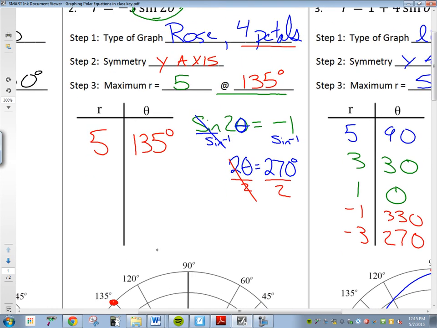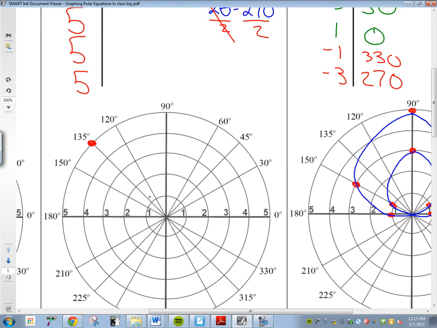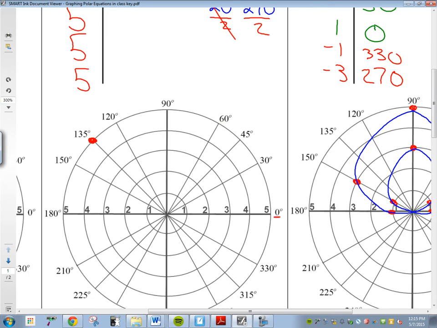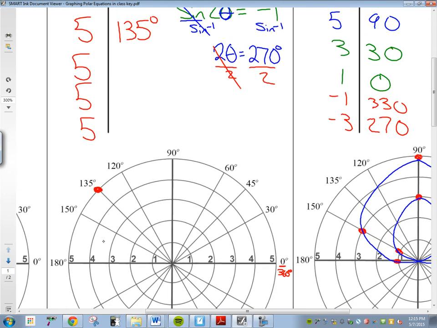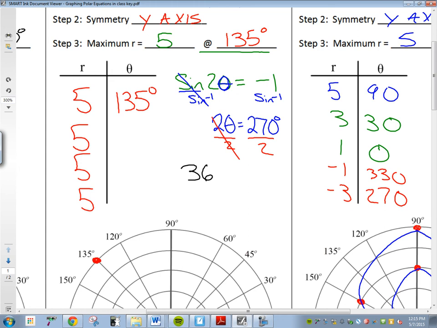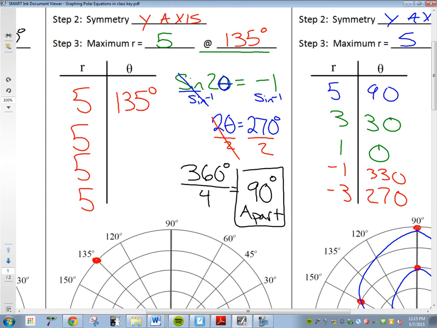Then, when it's a rose, understand what you're graphing. It's a rose, it has 4 even petals. So I'm going to have 4 different maxes of 5. To decide when those maximums are going to occur, think about what you have. This is a circle. It goes from 0 all the way around back to here, which is 360 degrees. So use your brain. 360 degrees, and I need to split it into 4 equal petals. That tells you that each petal is 90 degrees apart. So every petal that we make on our picture here is going to be 90 degrees apart.